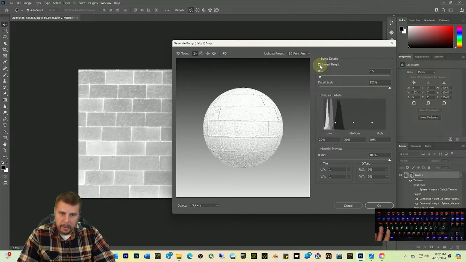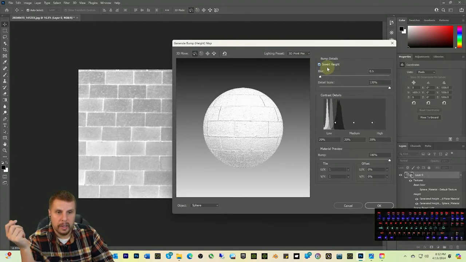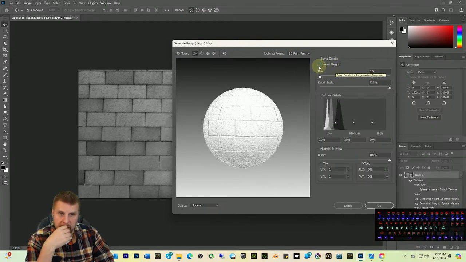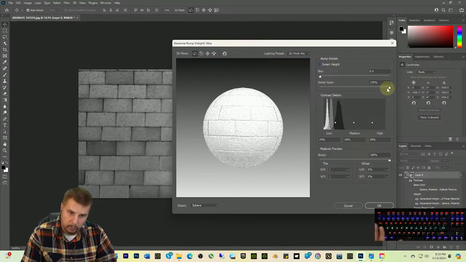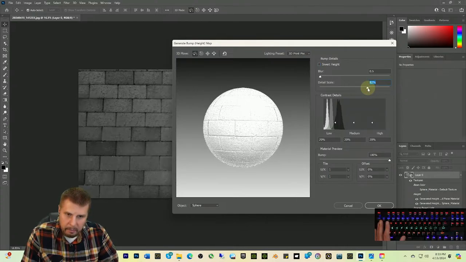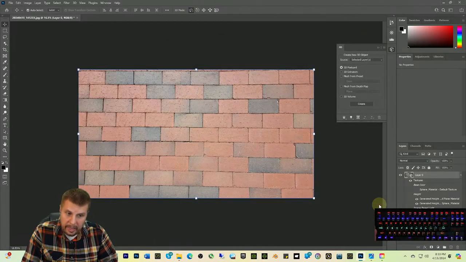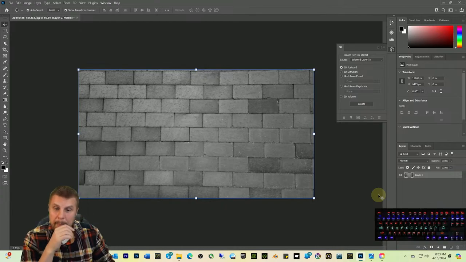And now, okay, this is what I don't understand about this. I don't know if you're supposed to invert this or not, but that doesn't look right to me. So what I'm going to do is not invert it, okay? But you don't have to touch anything here. I drag the detail scale all the way up to 120, though, and I think it remembers that that's where I want it to be. But I drag it up so that it's all the way up, and I suppose I could turn it down if I wanted to in Daz to some degree. Maybe that's too much, but you just click OK. All right, that was easy. There, right there, is your bump map, okay?